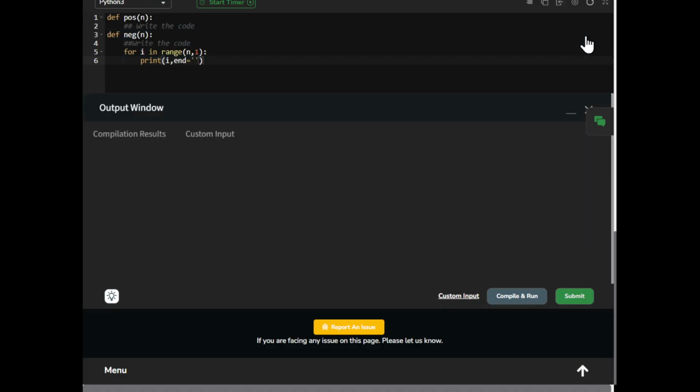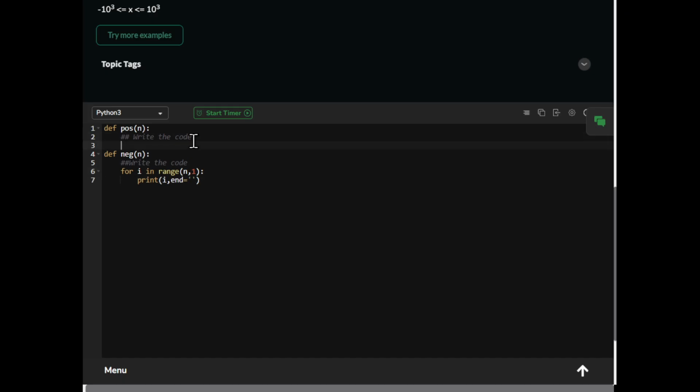Okay, we have to do the positive one also, so we'll make for i in range. Let's see. So we need to make this n to 1 reverse, so we'll use a reverse method like this: range(n, 1).